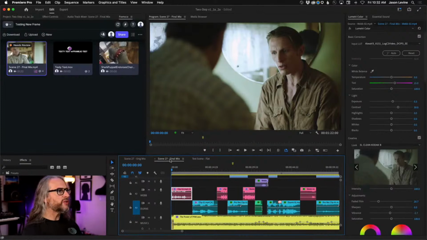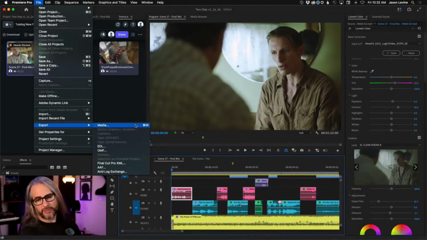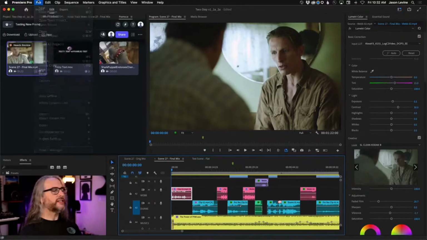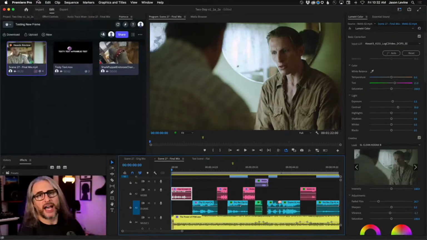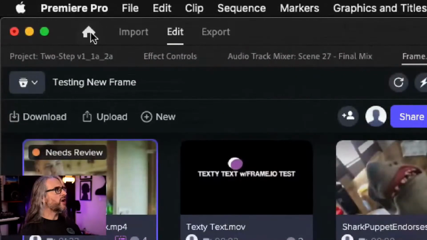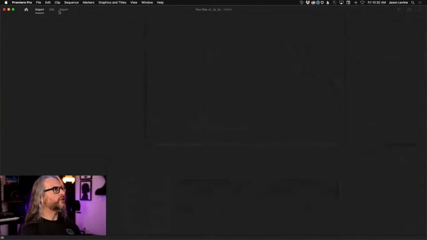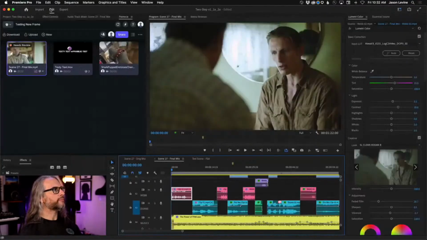Traditionally, if we wanted to export this sequence that we see down below, we would go to File, Export Media, or Command-M, Control-M, and that took us to this other modal dialog that we've shown many times on stream. Well, that has now been replaced by what lives up here in this Export tab at the top of the screen. This Home button, Import, Edit, Export, these are always there, and this allows you to move a little more freely between these various modes.